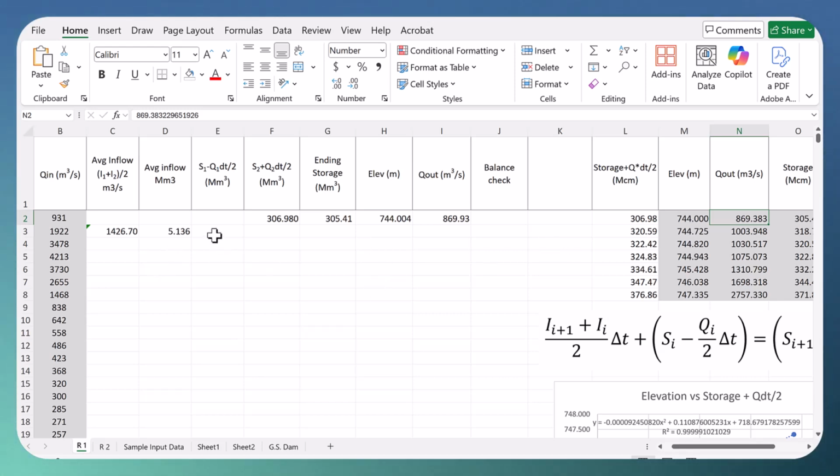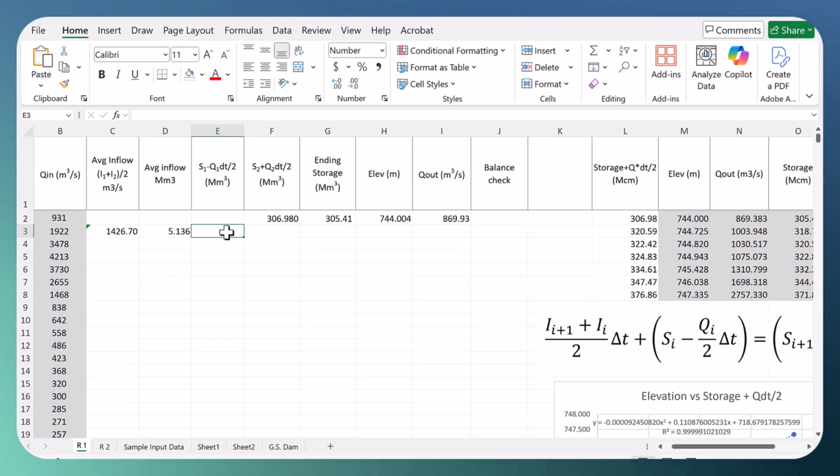The next thing we can calculate is this term in column E. So we're looking at cell E3. This will be calculated by using both the outflow and the composite storage.